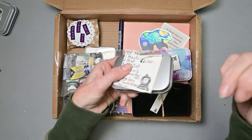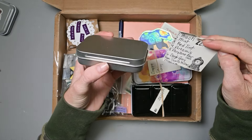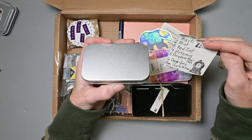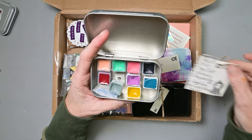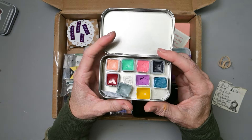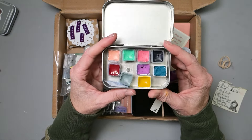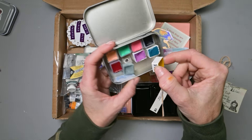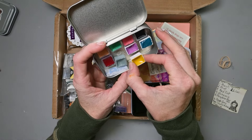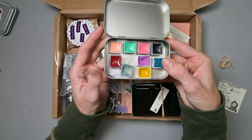Next up we have Da Vinci new colors: Peach, Mint, Red Tint, Artemis, Pyrulene Maroon, Davies Grey, and Lilac, and then a Rembrandt Transparent Yellow Medium. These are the more opaque colors and I'm totally enthralled. We have to remember when we do the Rembrandt palette redo that this Rembrandt Transparent Yellow Medium is in here, so I want to make a note of that.